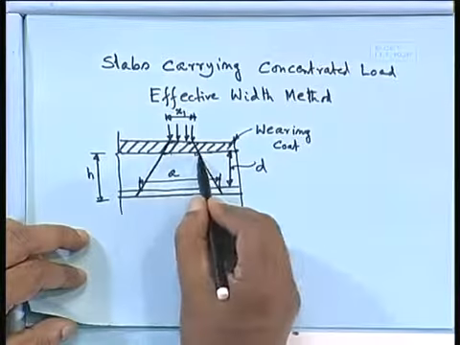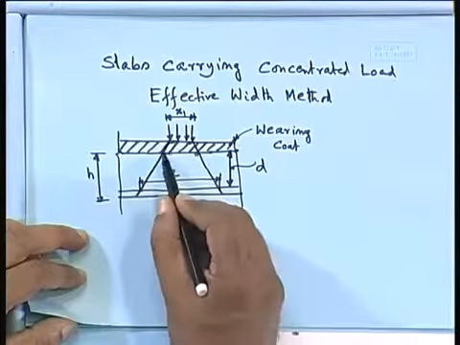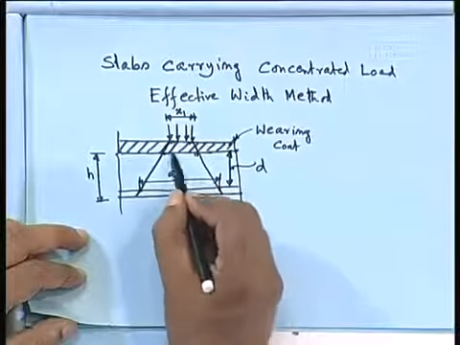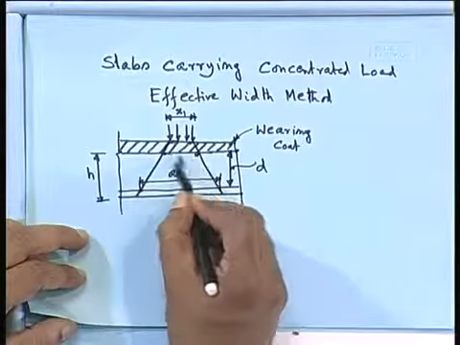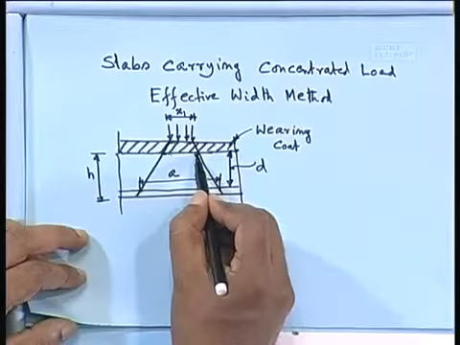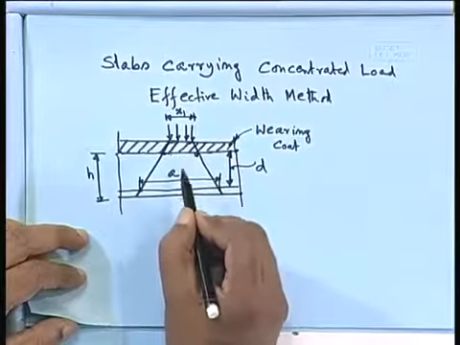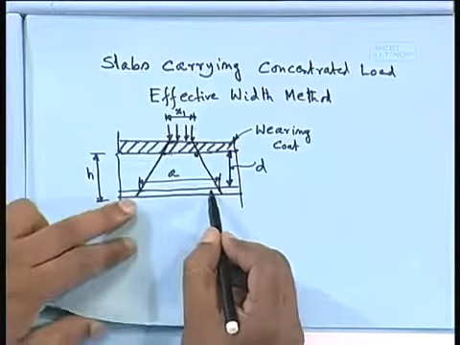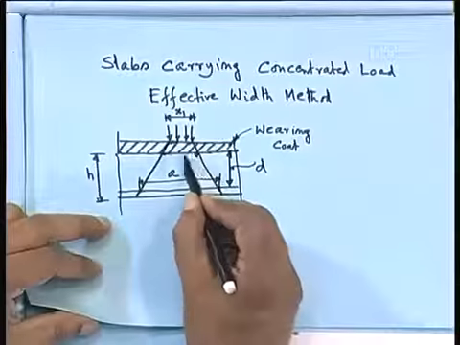Now, one class of designers takes it up to this, and another takes it up to this. Obviously, I can say they are more conservative. The designers who are using this one, up to this, are more conservative than the designers who are taking this one, because here your moment and all those things will be calculated less compared to this one.